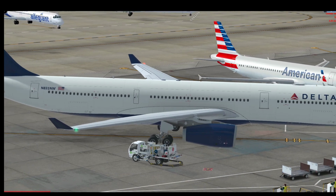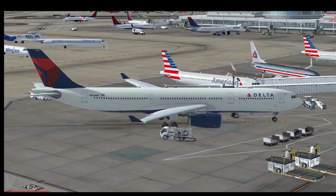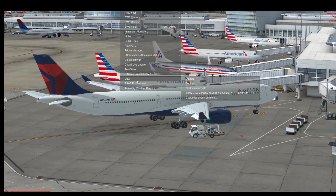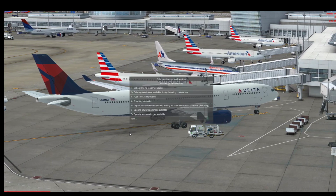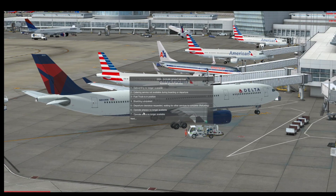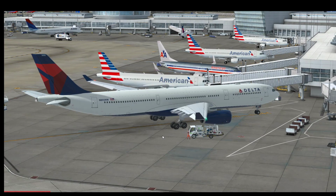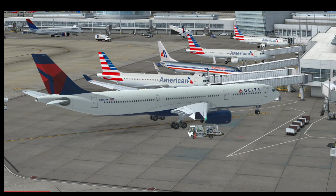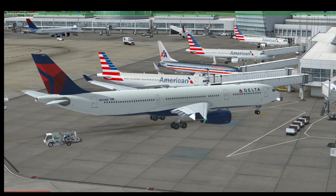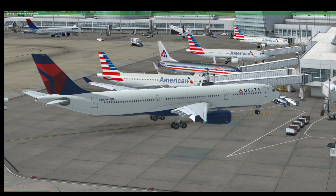So as soon as they are driving on their way, we should be able to complete that part of the animation. And what I'm going to go ahead and do is pull back our jetway. I guess no longer available. It'll do it automatically. Great. Yep, she is away.